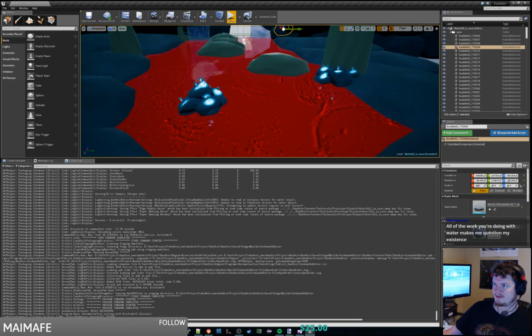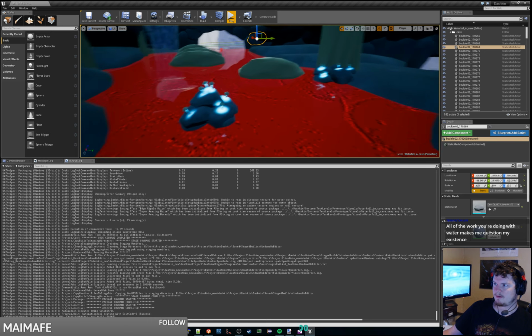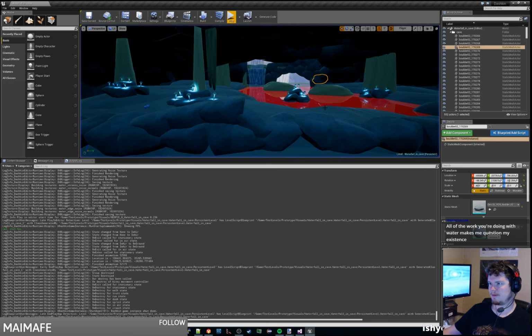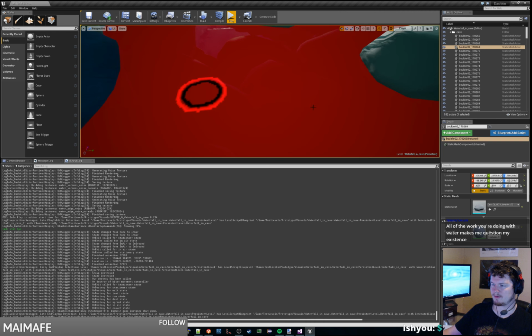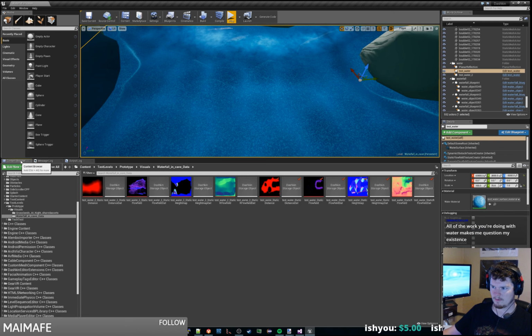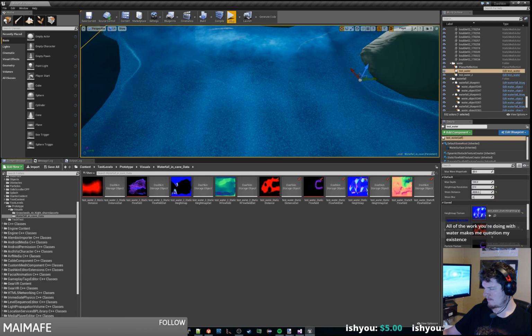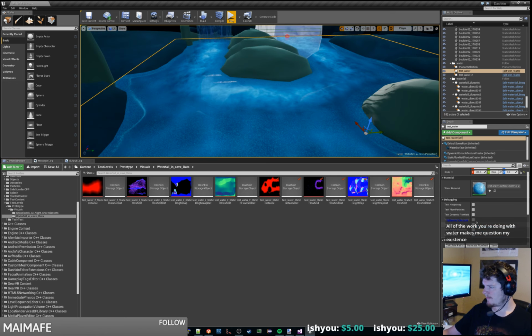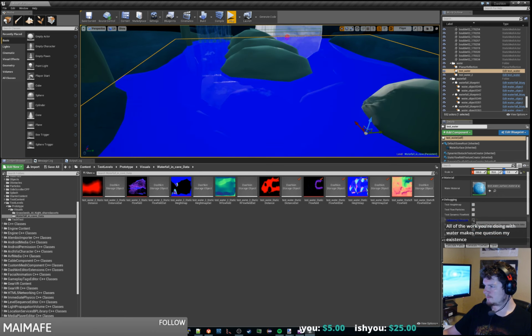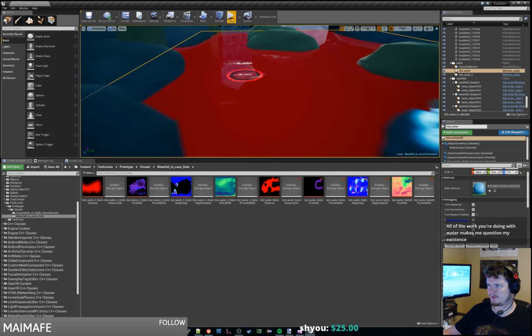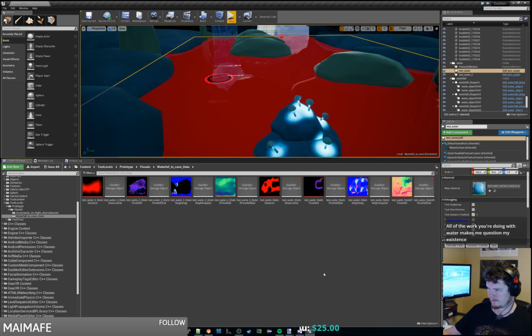Alright, I guess it's time to start working on the actual material then. So what I want to do is create a ripple. We have a texture here that we've actually written to. So I think if we go into our water material itself. Now, as soon as I edit that blueprint, it freaks the hell out.